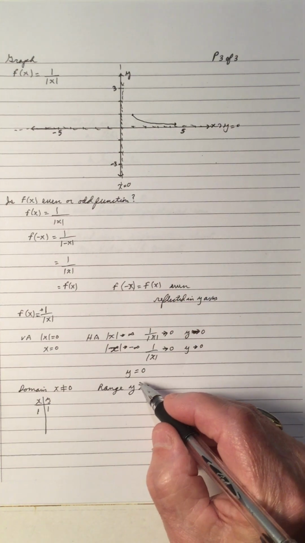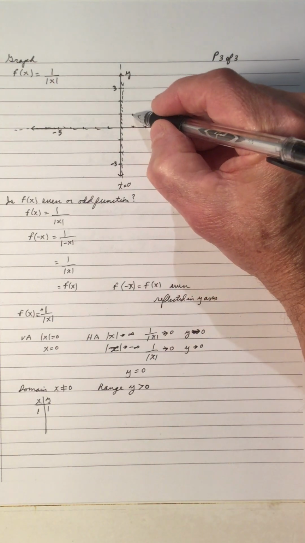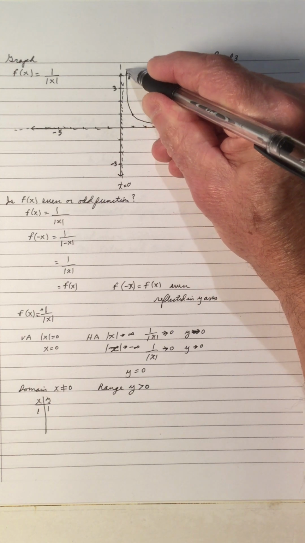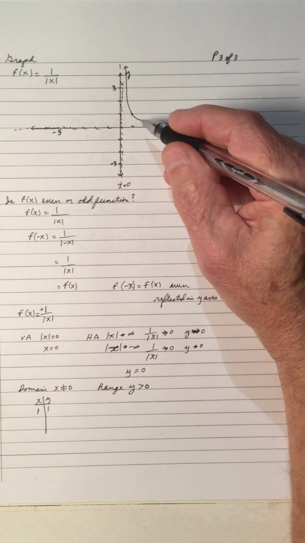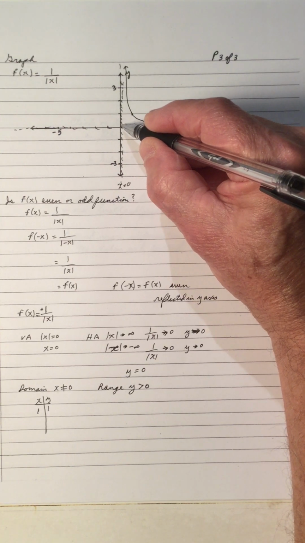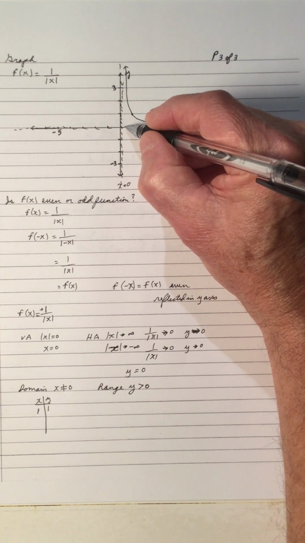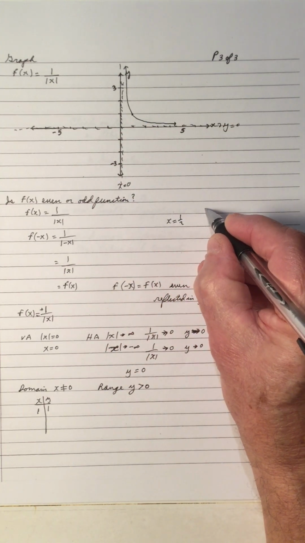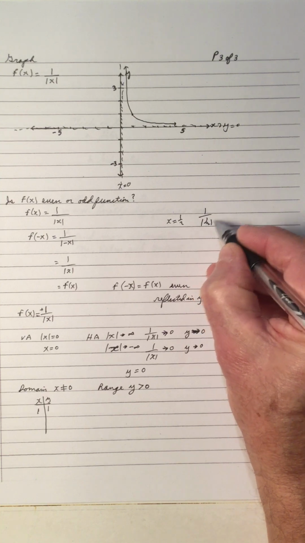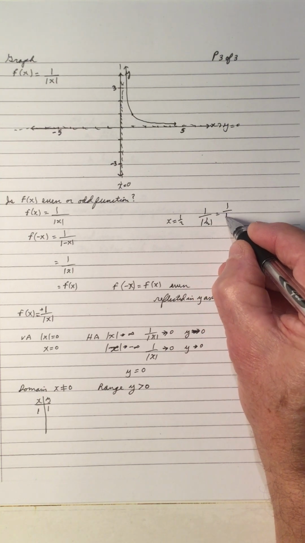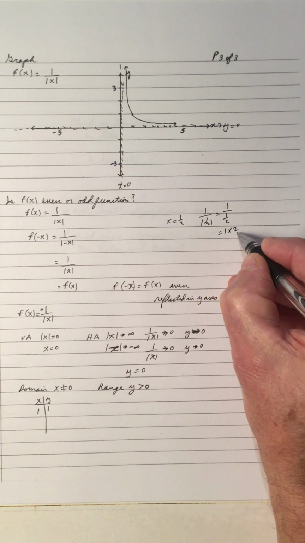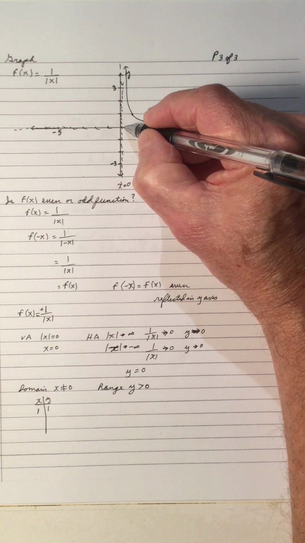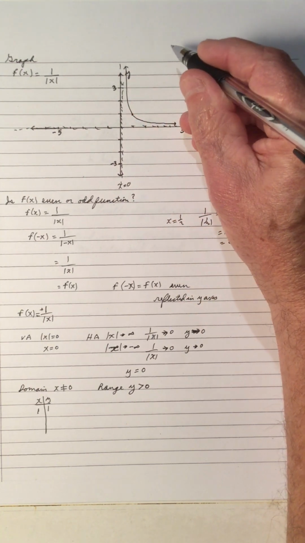Also, if you take values of x between 0 and 1, it goes up like this. It gets higher and higher and higher. So the closer I get to 0 on the right side, this goes to infinity. If you took x to be a half, let's do 1 over the absolute value of a half. So that's 1 over a half, 1 times 2 over 1, which is 2. So a half right here gives me a 2. If you put a 1/3 in, you get a 3, so it's going to infinity.